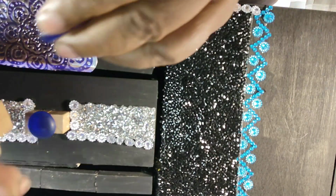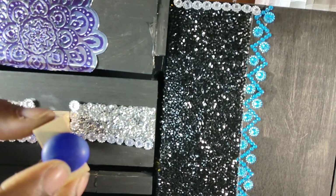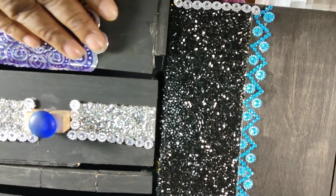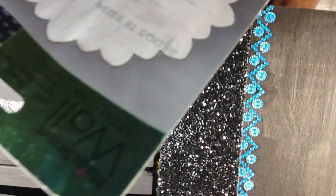One of these gems, I just put it on top of the cubes, and then I glued that onto the drawer, so for the handle for the drawer. So that's what I did with that. This right here at the top is just this sticker paper that I got from Dollar Tree.